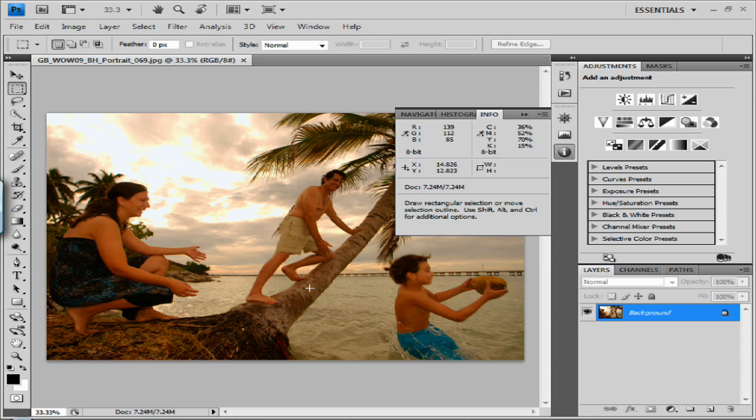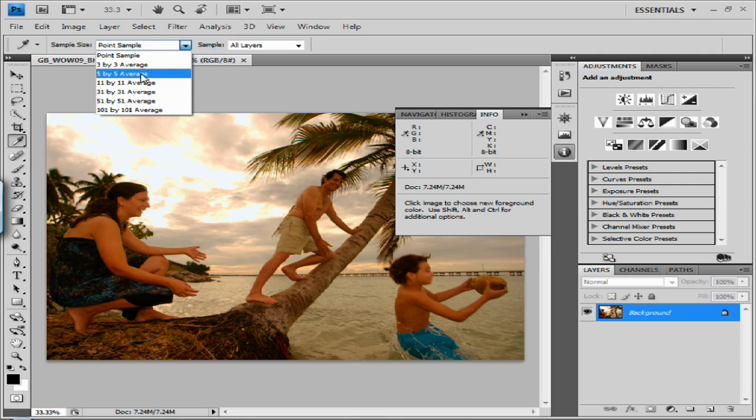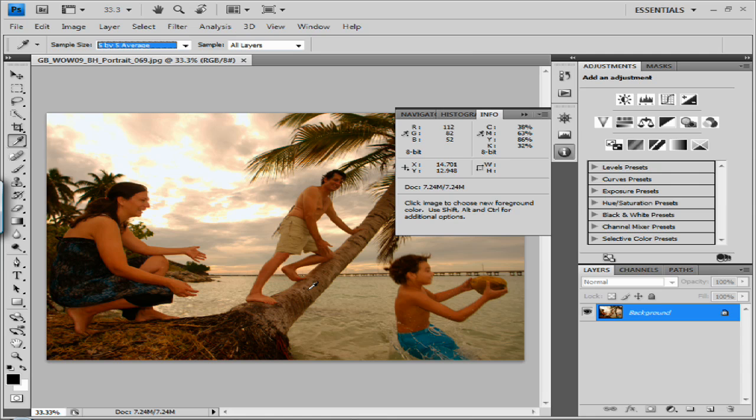and we'll just hover the cursor over. First, we want to make sure that we're on at least a 3x3 or 5x5 sample size. We'll do 5x5 here, and we'll just hover over, and if you look at the RGB, you can really tell red is 104, green is 73, and blue is 43. Actual tree trunks might be a little bit on the warmer side naturally, but it wouldn't be that red.